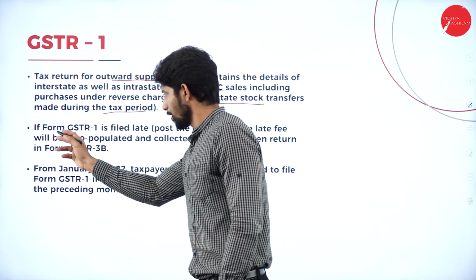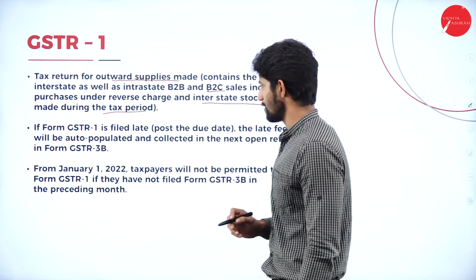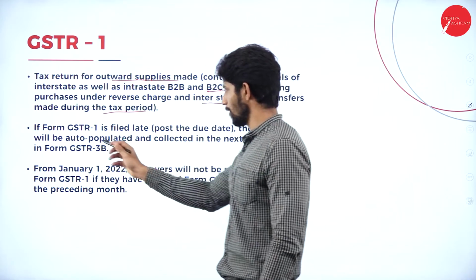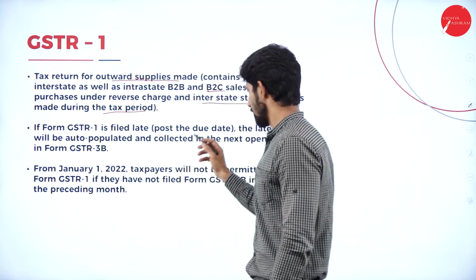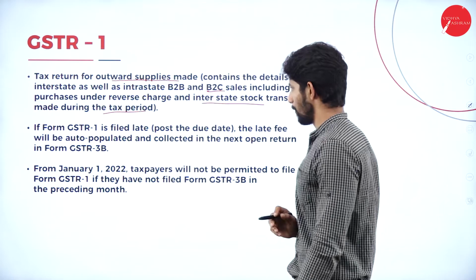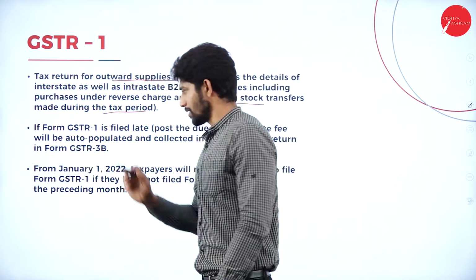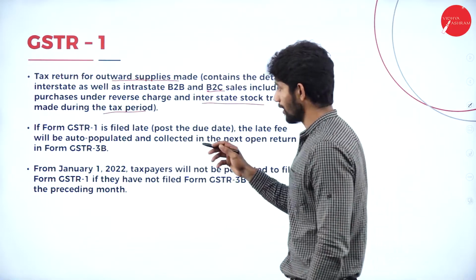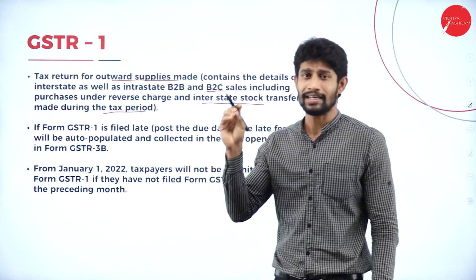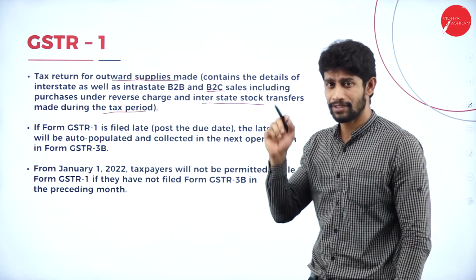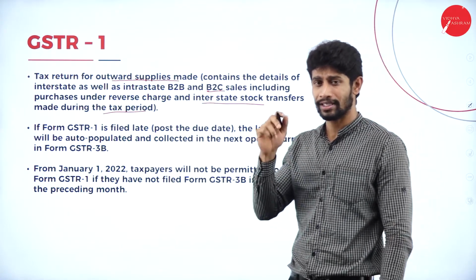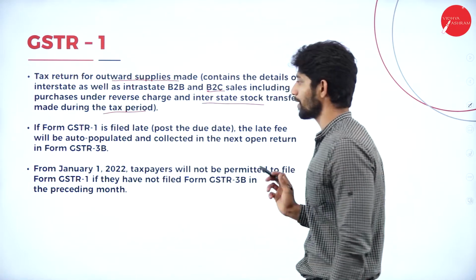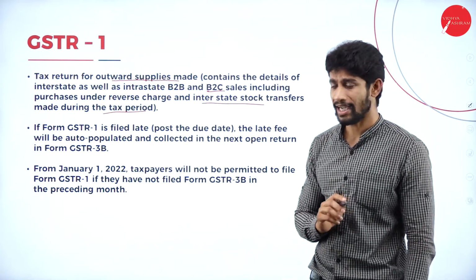Moving further, if form GSTR 1 is filed late, post the due date, the late fee will be auto-populated and collected in the next open return in form GSTR 3B. Yes, in case GSTR 1 is not filed on the given date, then the late fee will be collected in the next opening return in the form GSTR 3B.